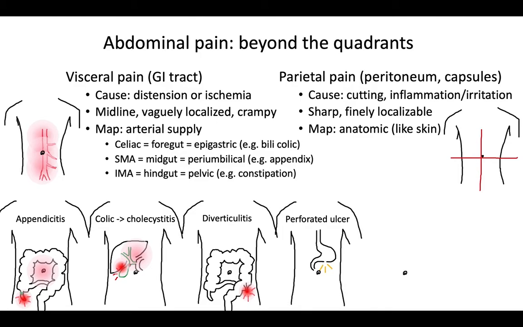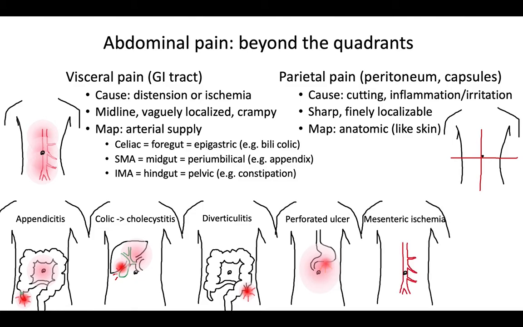The example of a perforated gastric ulcer is interesting because it's one of those causes of abdominal pain that patients can often locate to the exact second that it started, because as soon as the stomach perforates, the very acidic gastric contents spill into the peritoneum, immediately irritating that peritoneum and causing initially local parietal pain that can subsequently generalize as the acid moves around in the peritoneum.